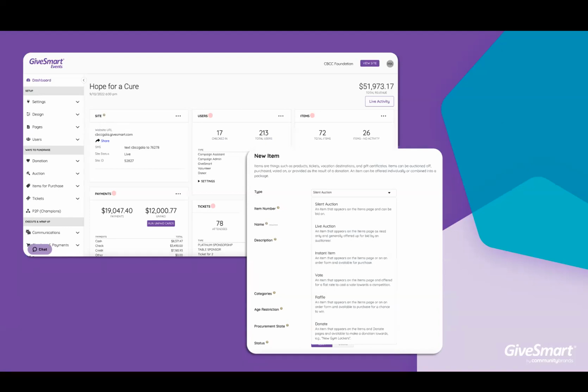And if you have information or items to distribute upon arrival, we've seen some customers create like a VIP or a speed pass type of a format at arrival, a second line for those who have already checked in, so that they just have already completed their check-in, they bypass the main line, they go through the speed pass line, so to speak, or the VIP line, where you can give them a brochure, a t-shirt, or whatever else you may have to distribute. So again, it just really makes that process so much smoother, not only for your team managing the event, but for your guests and attendees.